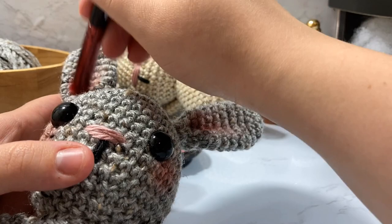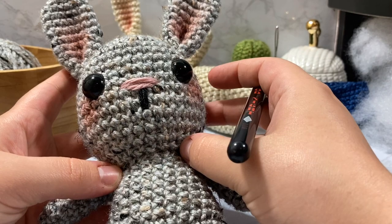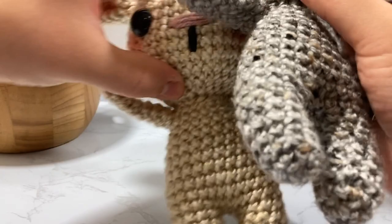I added so much blush to this ear. All right, I'm gonna call that good. It's got a lot of blush on him now. But that's pretty much all there is to this tutorial. It's super easy, and I'm hopefully gonna be doing a lot of these as well.